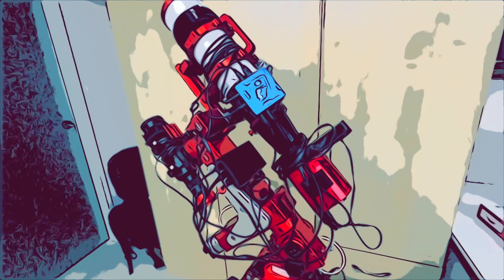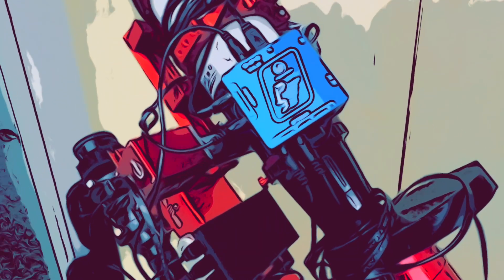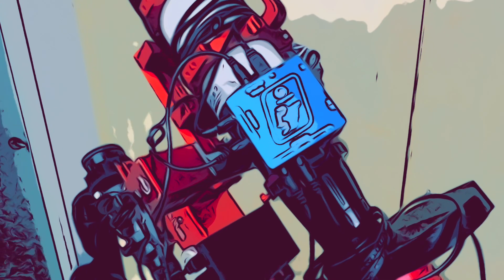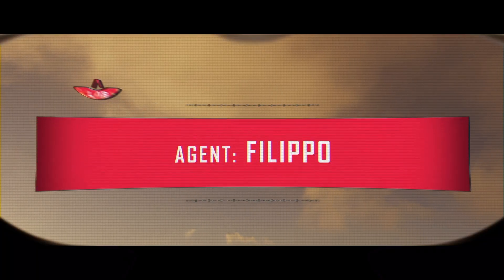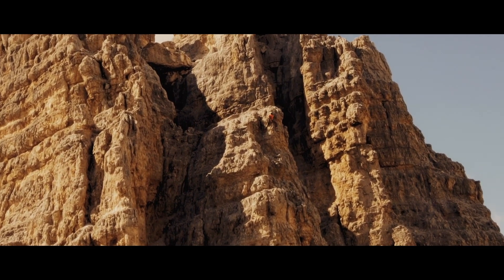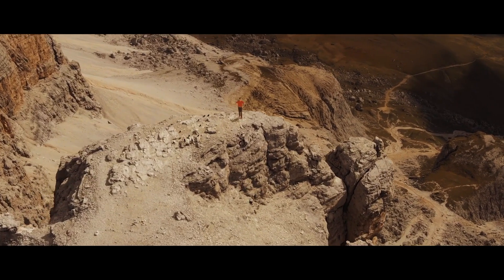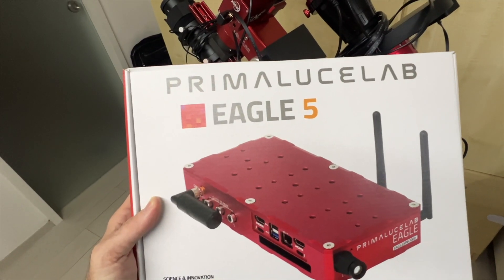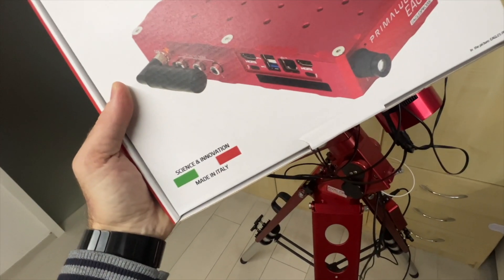In the middle of all this red, something had to happen — I had to get rid of it. But how? Who could help? I only knew one person: Filippo was his name. Filippo immediately went into action, climbed the Dolomites, came to Switzerland, helped me, and brought with him this special rescue package which will forever erase the blue.